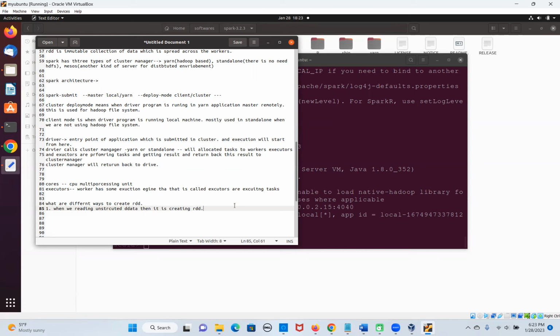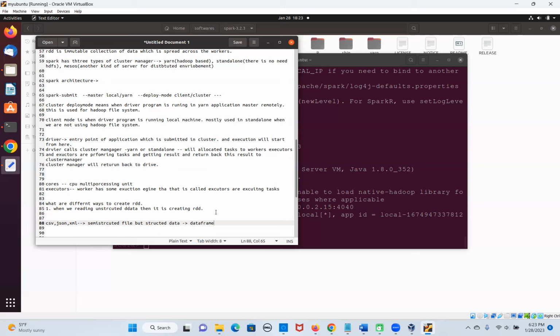But a CSV file, JSON file, XML file are semi-structured files, but structured data, because the data is in a columnar, specific structure form. When we are reading this type of file, it gives a DataFrame, not an RDD.